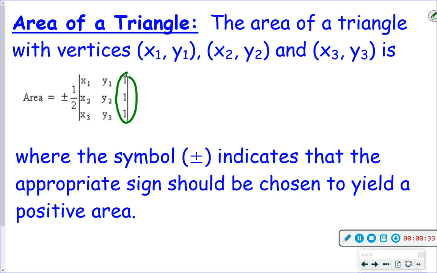The other thing we're going to talk about, in the front, is this plus or minus 1/2. So we're going to get the determinant, and whatever that answer is, we're going to do half of it. The plus or minus is on it because area should always be a positive final answer. But you saw yesterday that when you do determinants, you could get a negative. So the plus or minus is just on there to say you need to put whatever sign on it in order to turn your final answer to a positive. Area, always positive.